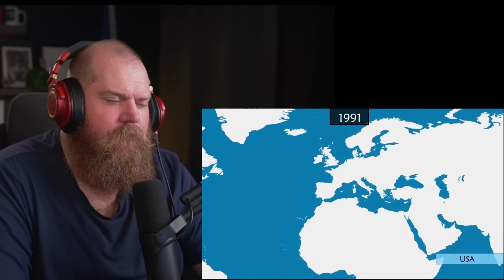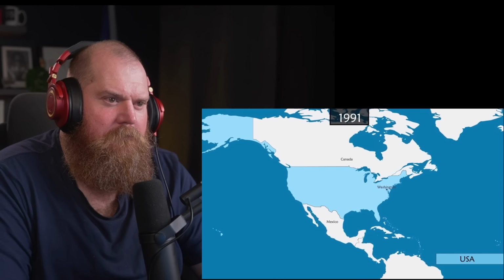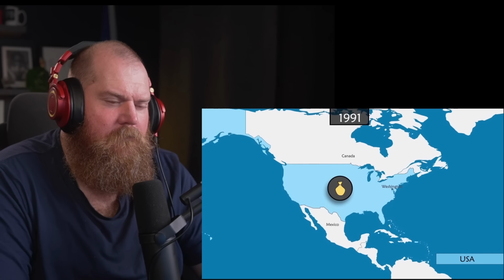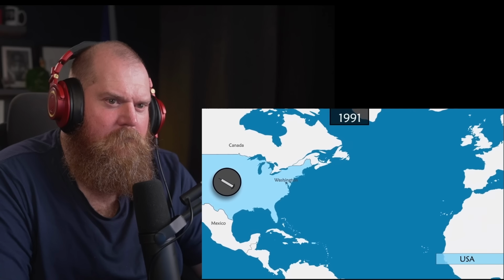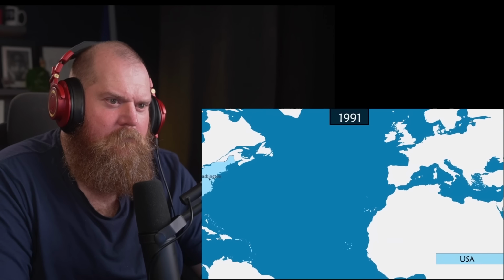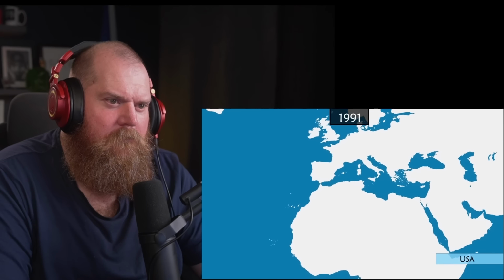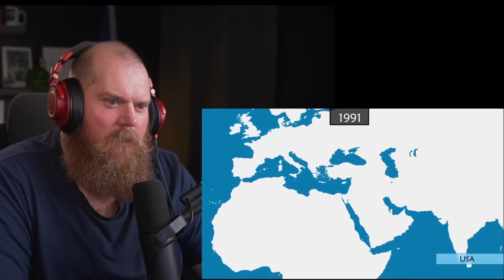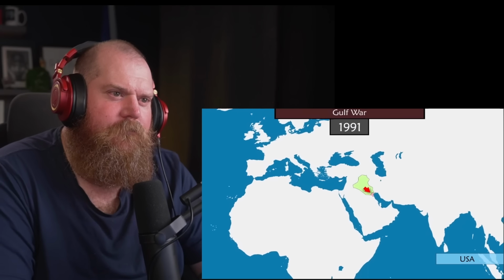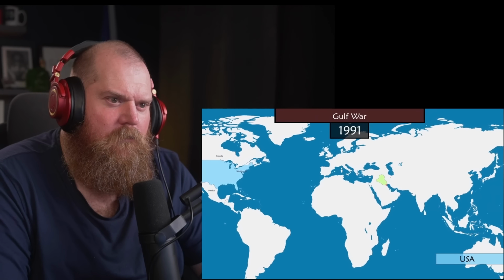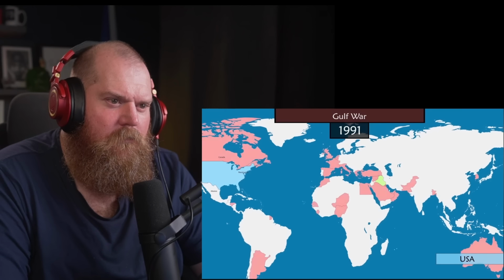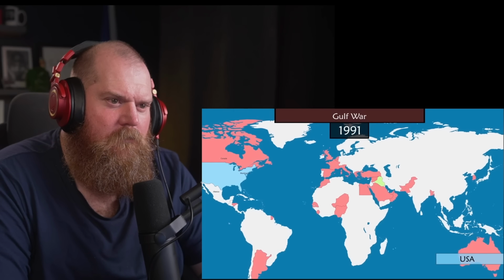The US emerges as the only major world power. Domestically, the population calls for more investment in the fight against poverty, crime, gangs, and drugs. However, the US continues to primarily focus on its foreign policy, showing an apparent willingness to become the world's policeman of sorts. When Iraq invades Kuwait, which then held 9% of the known oil reserves in the world, the United States forms a coalition and neutralizes the Iraqi army.